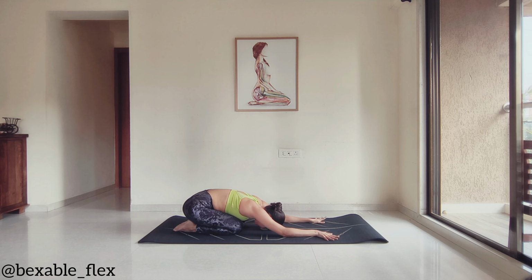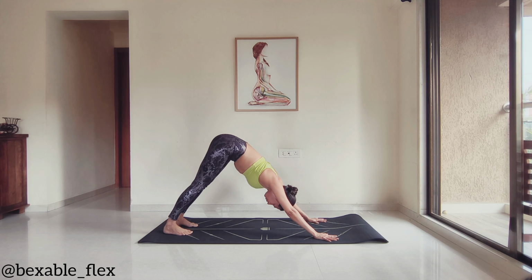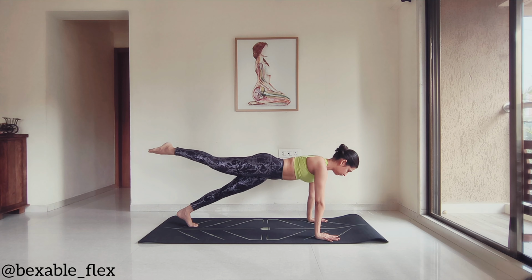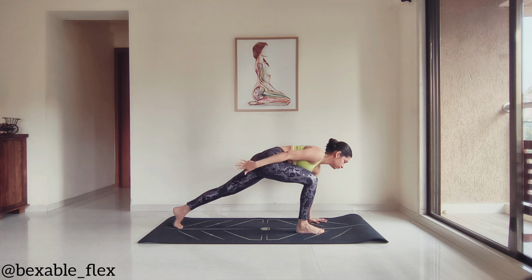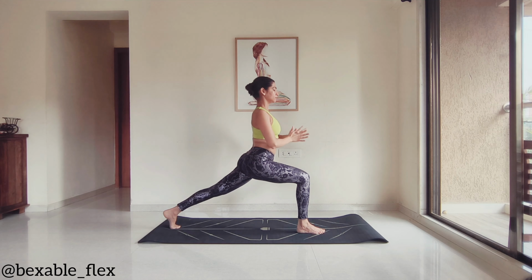Alright, pick yourself up into a downward facing dog. Inhale, kick the right leg up. Exhale, one-legged high plank. Inhale, one-legged side plank. Exhale, step the right leg forward. Inhale, high lunge. Join the palms near heart center.